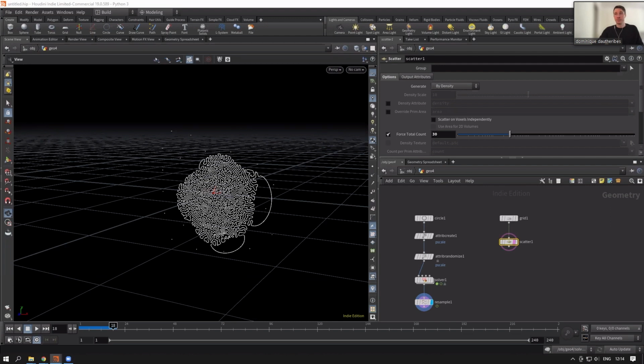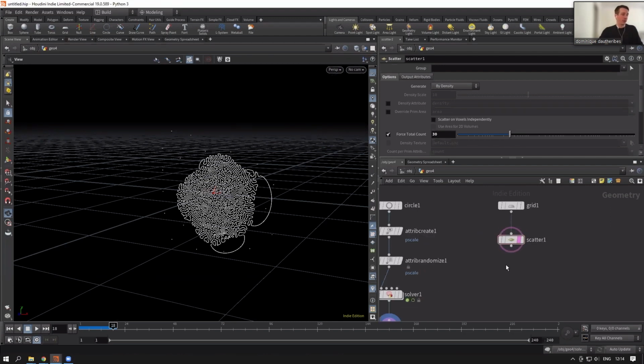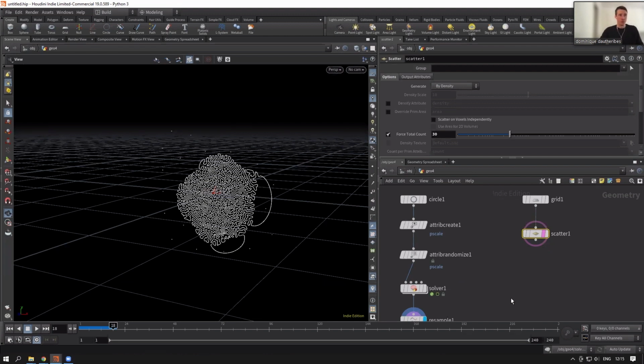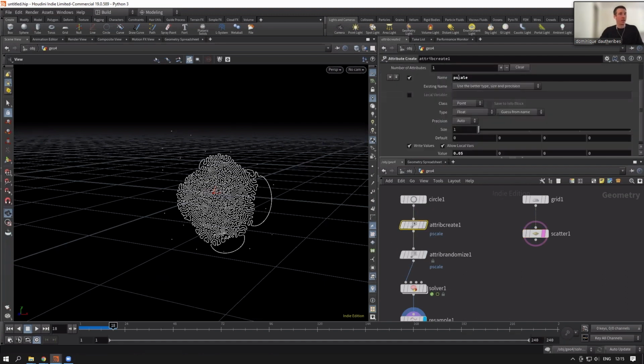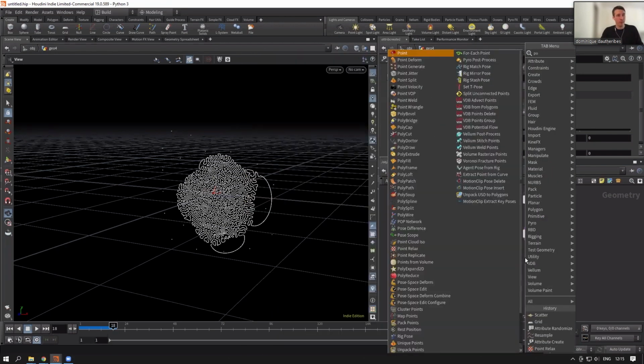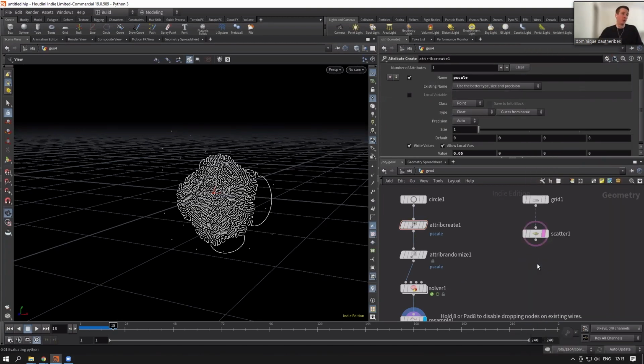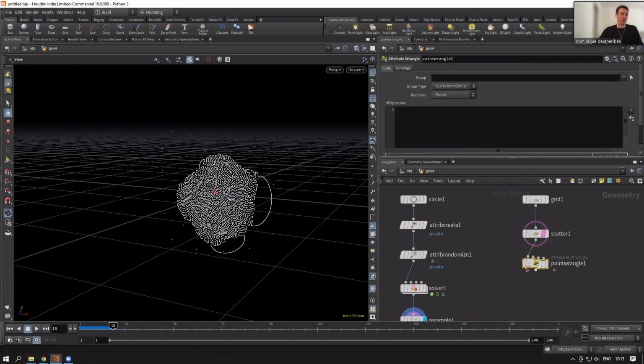And here, we're going to create an attribute, the same one as we created before. So we're going to use the pscale attribute, which again is the scale of the element, or the thing you're working with. So in our case, it's points. It's going to be the size of the point that we want. So instead of using the attribute create here, where we set pscale and set the default values, we're going to use the point wrangle, which is just the code version of that.